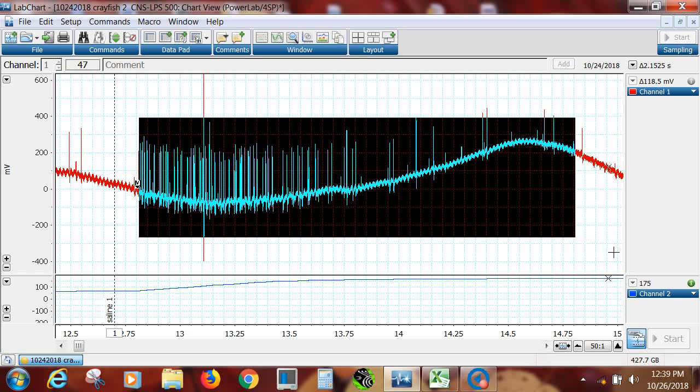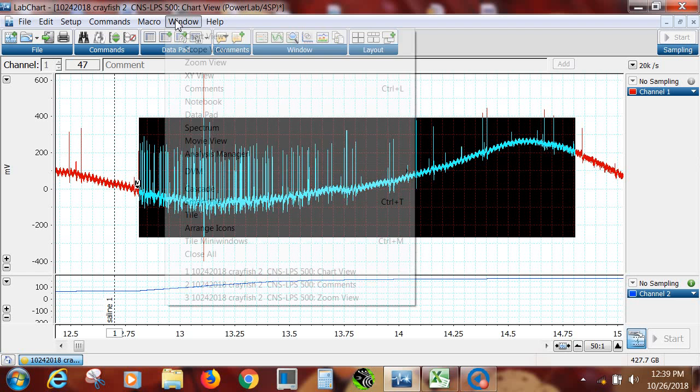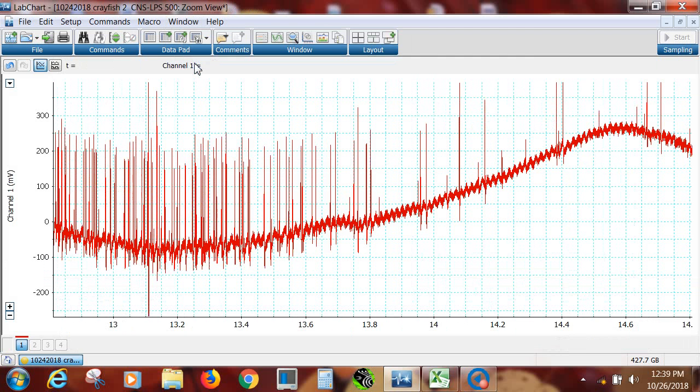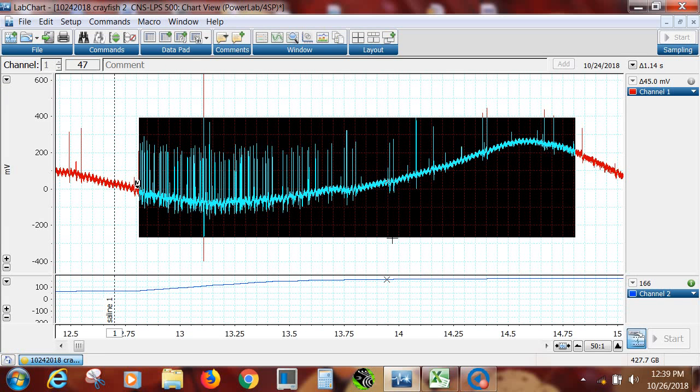Well, okay, and you might count that. We might be off by 1 count or something. This is why we average as well. But anyways, now you see that black spot. If you hit the zoom, it will zoom into that spot that you just hit. If you go back to the chart view, then it goes back to this.